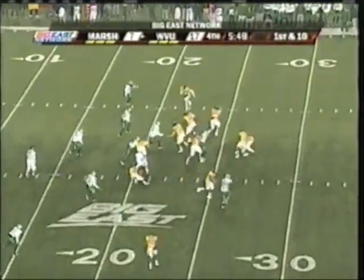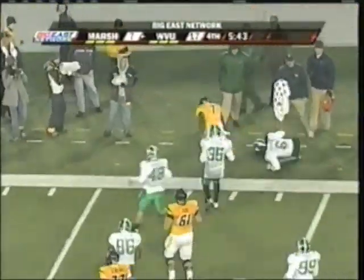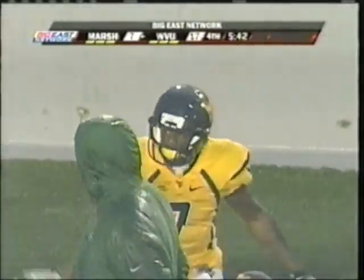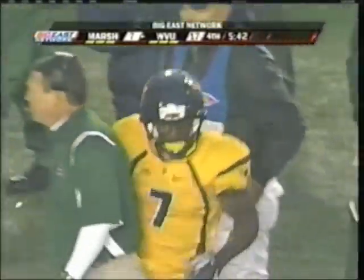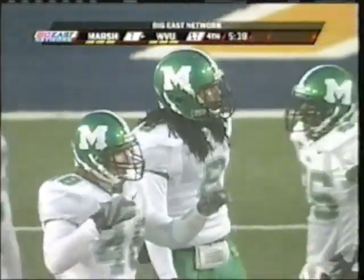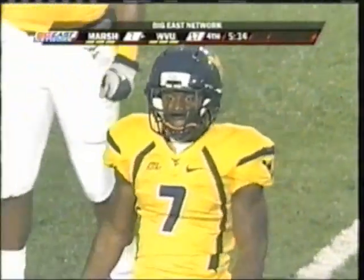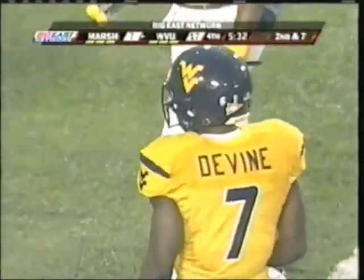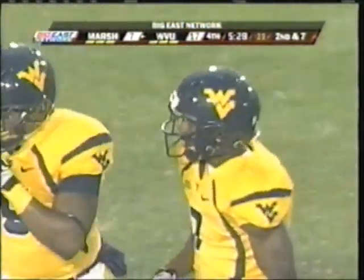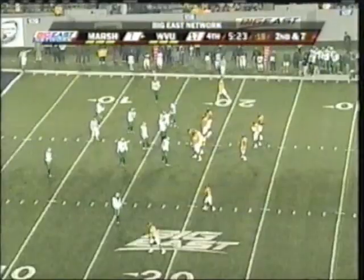I'll call it the 21. Noel Devine trips a little bit. He still gets enough to get inside the 20, down to about the 18-yard line. Shakur ran him out of bounds. Boy, that trip might have been just enough to keep him from going to the end zone, because he definitely had a little crease there that normally I think he would make if he goes untouched. But just that little trip up was enough to hold him back where they could catch up with him. He tried to tackle himself there momentarily, which he found out is not easy to do.